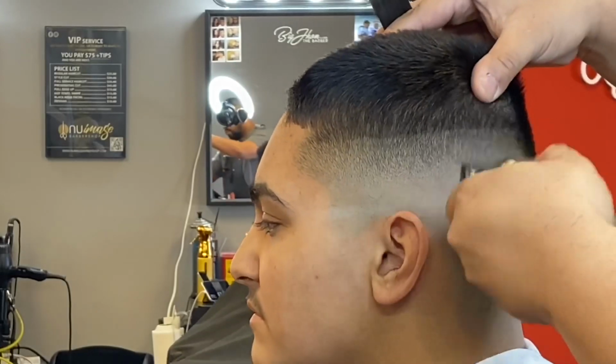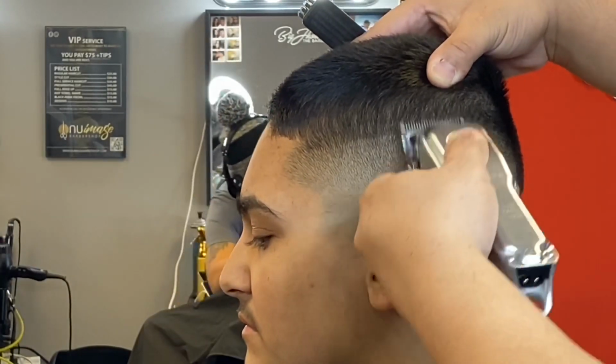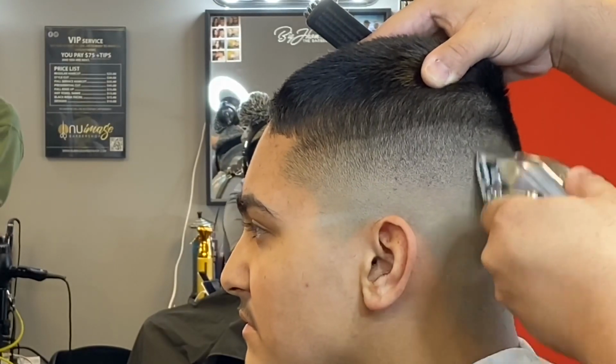Don't ever be afraid to do a little bit of detail work in between. I always like to make sure the area I've worked on is all set before I move on to the next, as I am here.